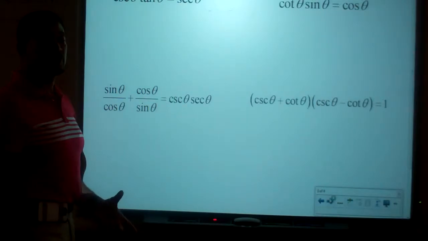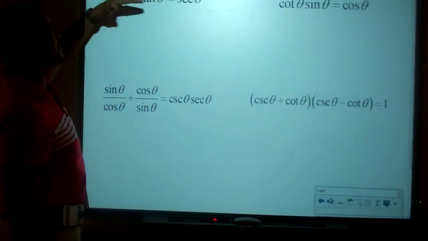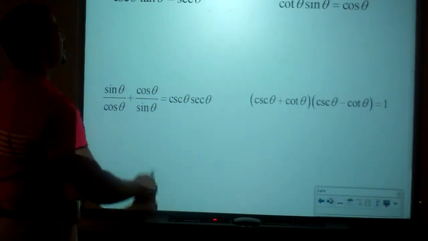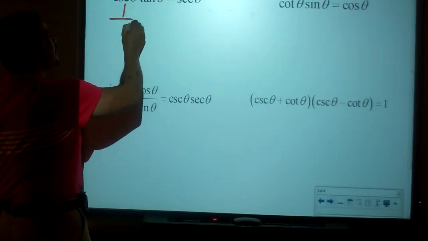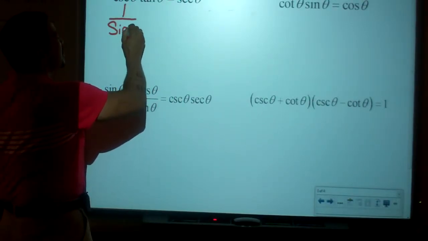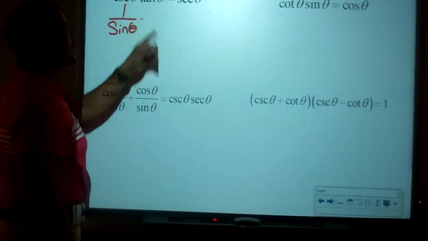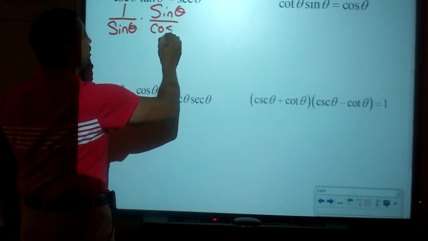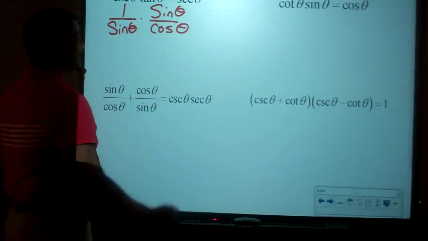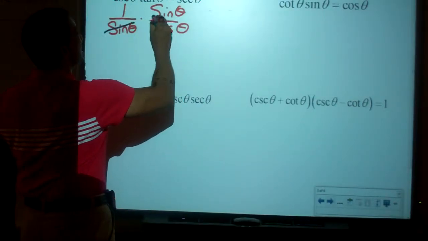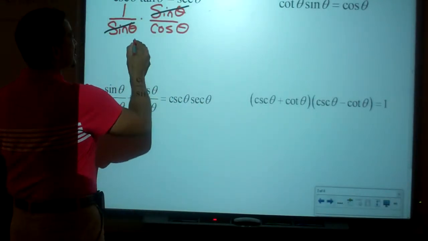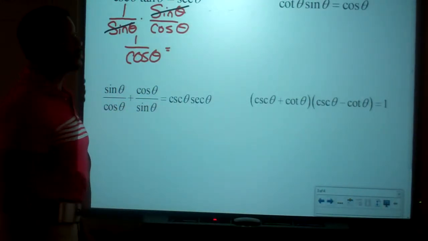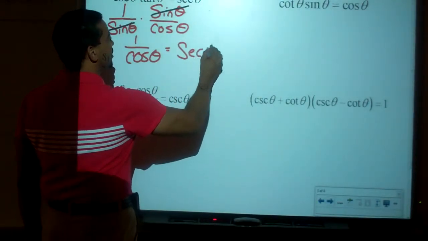Now using these, what we're going to do is, given this part, we want to get this part to equal this based on those trig identities. So if you look at your sheets as I'm doing this, cosecant is the same as 1 over sine theta. Tangent of theta is sine of theta over cosine of theta. Just rewriting these. Now if you look, we can cancel this out with this, and that's going to give us 1 over cosine theta. And if you look at your sheet, 1 over cosine theta is secant theta.